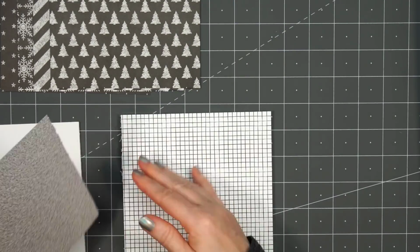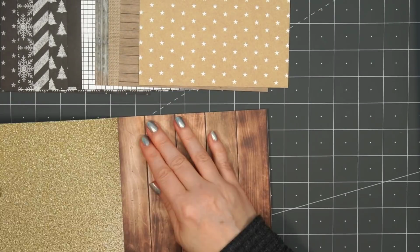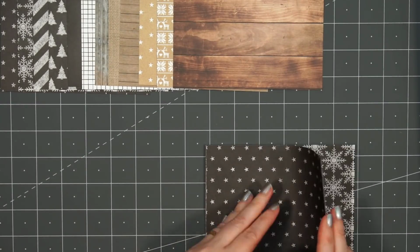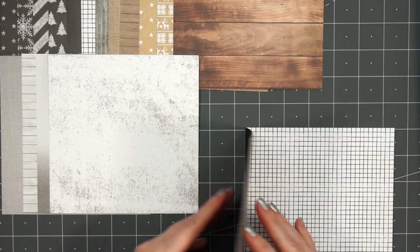So here's just a quick look at all of the papers that are included. This is a 24 sheet double-sided paper pad. Beautiful papers. I love the range of styles and designs.